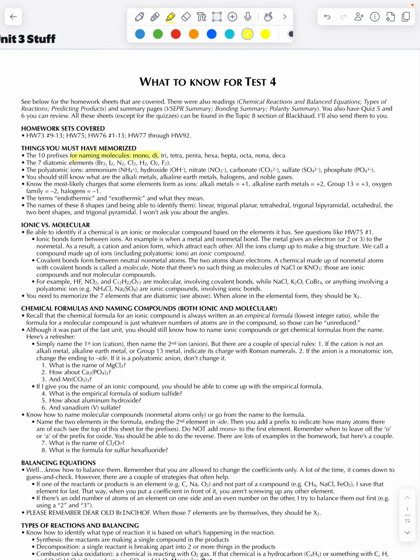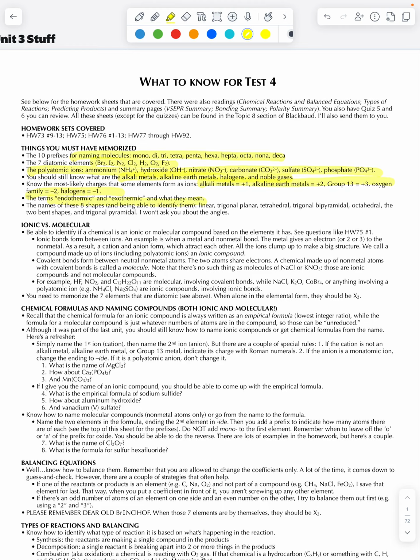Yes, you should write down those, because those are the prefixes that we use for molecules, covalently bonded compounds, nonmetals bonded to nonmetals. So you'll have to know those. You should know the diatomics. The polyatomics, remember, we're going to have those in the solubility table, so you don't need to memorize those or even write them down. Just remember that they are in the solubility table. You still should know the names of those. And of course, any chemist should know all of those things there.